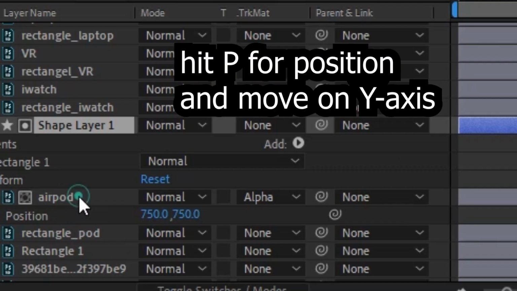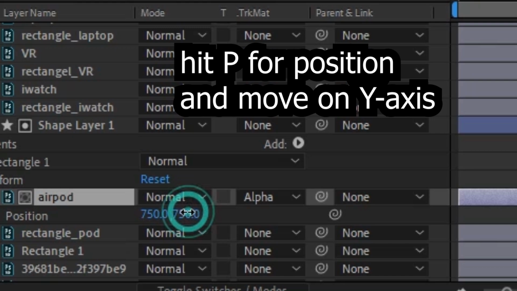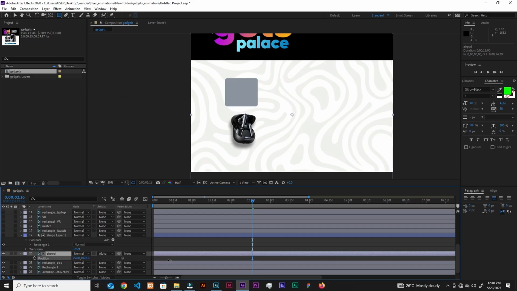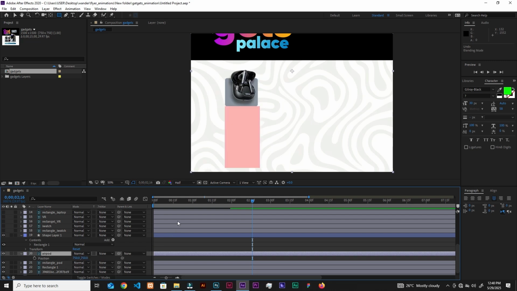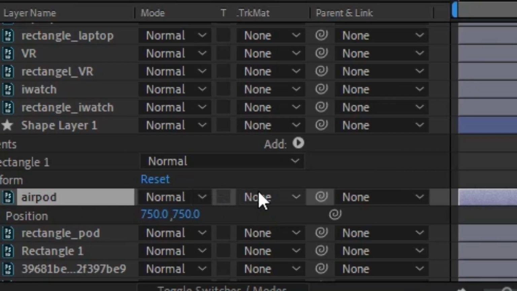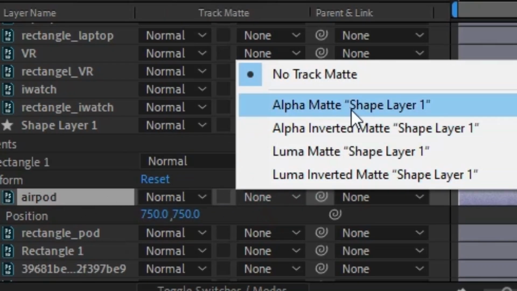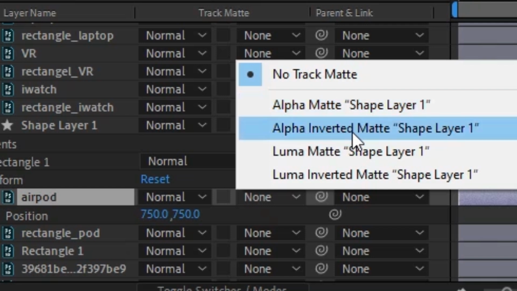So if you go to the airport and the Y position, we try to bring it down, you see it becomes visible. Okay, so now if you want it to be visible outside this shape but not when it is in here, then we drop this. We won't choose the alpha matte, we will rather invert it.